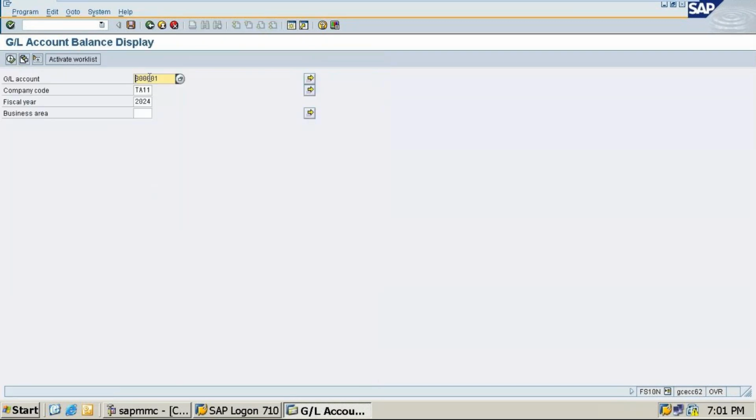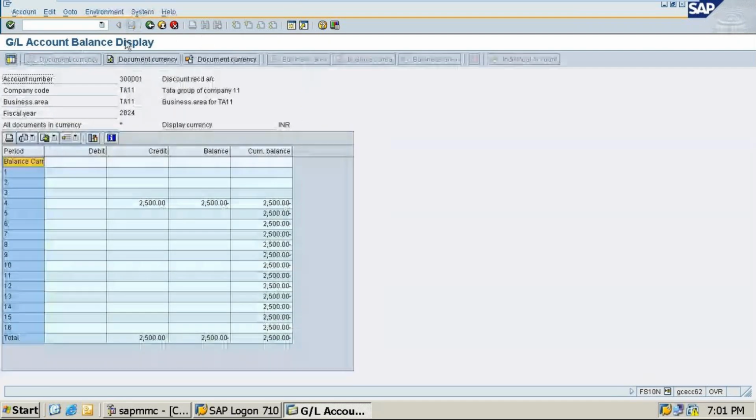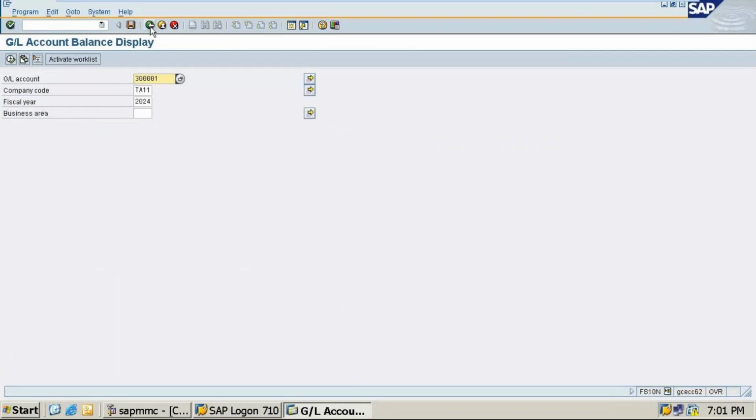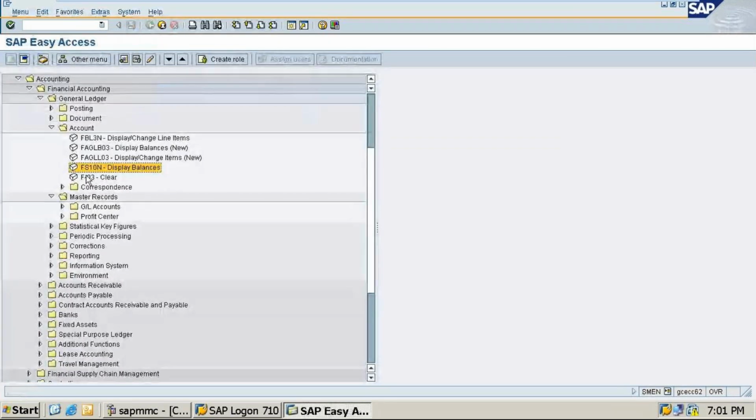FS10, what is that? This is also GL balances display. If you give the business area, here also you can execute, students. This is one procedure, and one more GL account display is FS10N. This is called display balances.